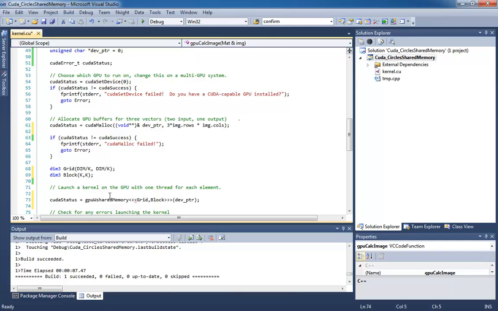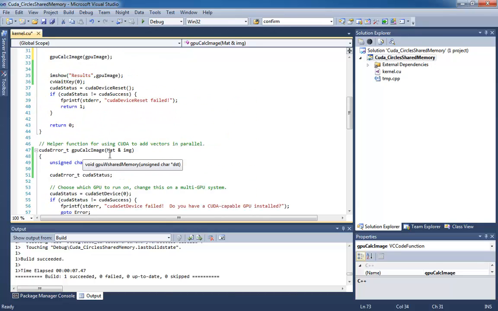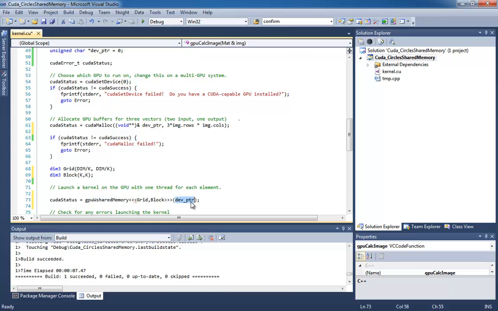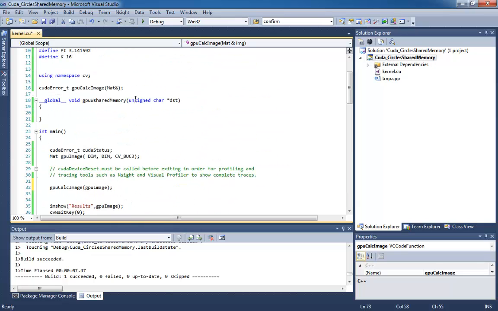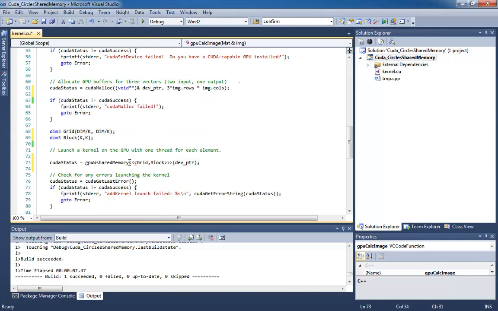So effectively what happens is I'm going to invoke my GPU with shared memory, which in my case is basically an empty shell right now, that takes a device pointer. So if you look up here, I'm going to have an unsigned char pointer that goes into this kernel. And then I'm invoking these many threads, grid, comma, block. Now again, remember, grid is the grid size, how many blocks in X and Y, and block here is the block size, how many threads in X and Y inside of the block.